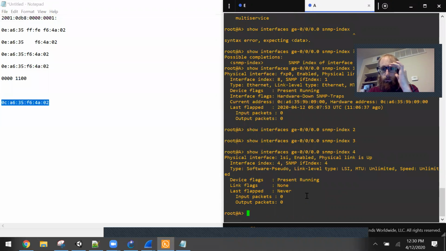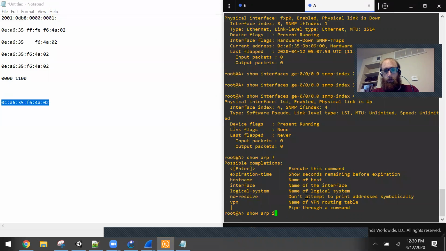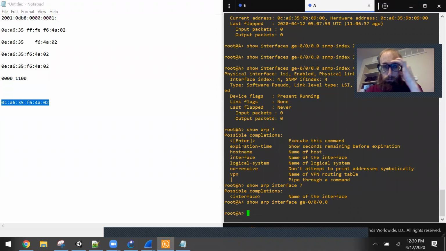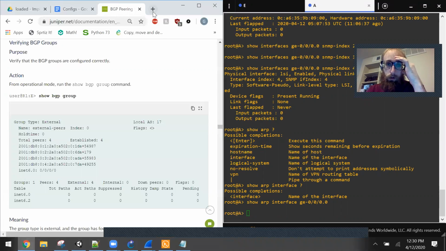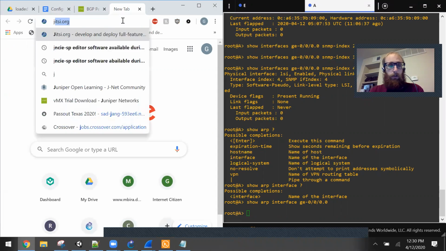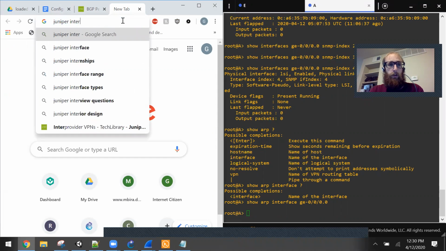So yeah, not sure what command would be the best for figuring out MAC addresses, but this is another running theme behind this channel. If you don't know, it's just one Google away. So, Juniper interface MAC address.